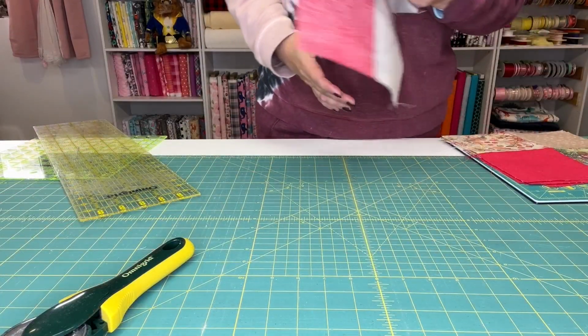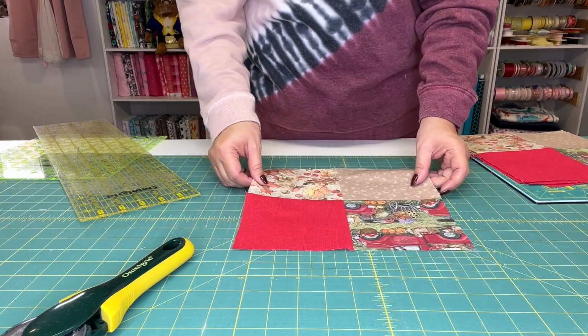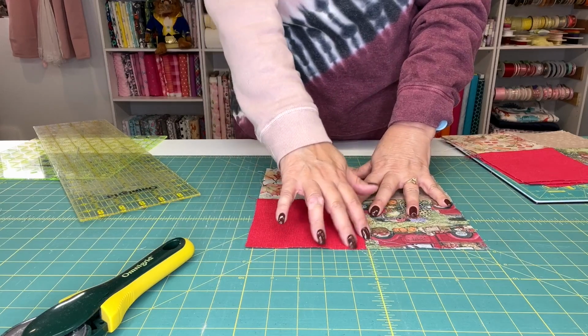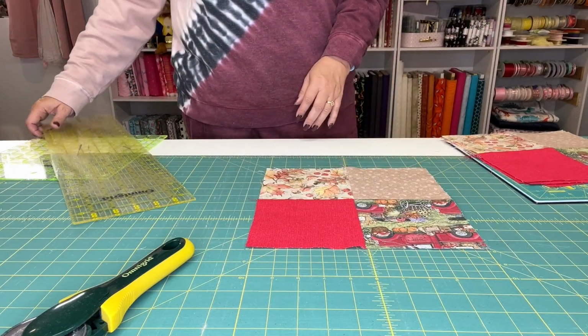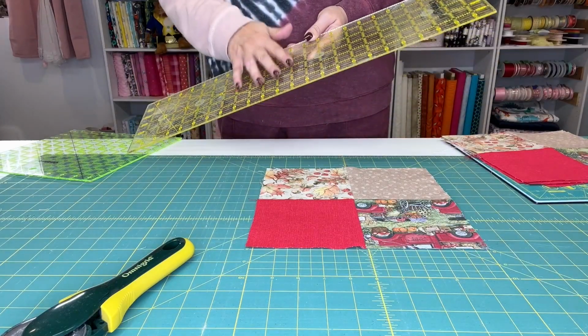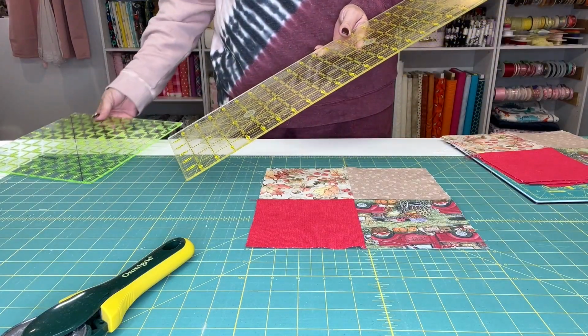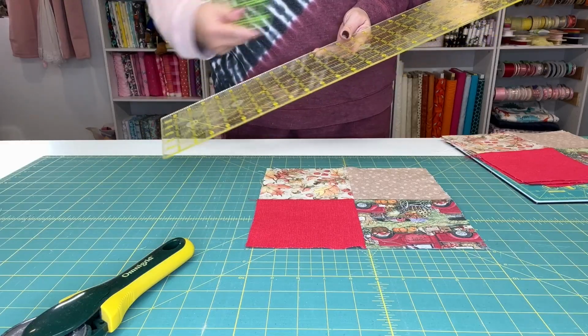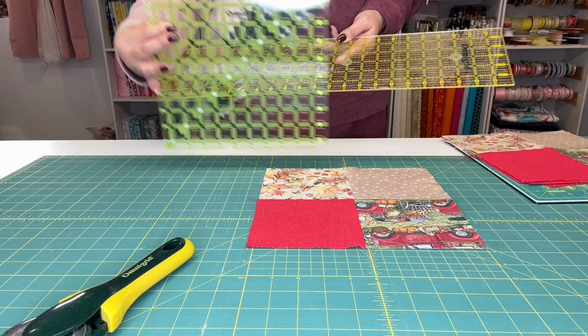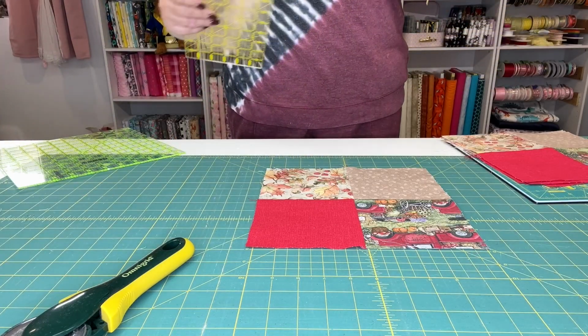Next, we're going to square up our blocks. So we want to square these up to 10 by 10, 10 inches by 10 inches squared. You can use a regular ruler like this. This is my 6-inch ruler. And then this is a square ruler that we can use as well. So I'm going to show you how to use both.